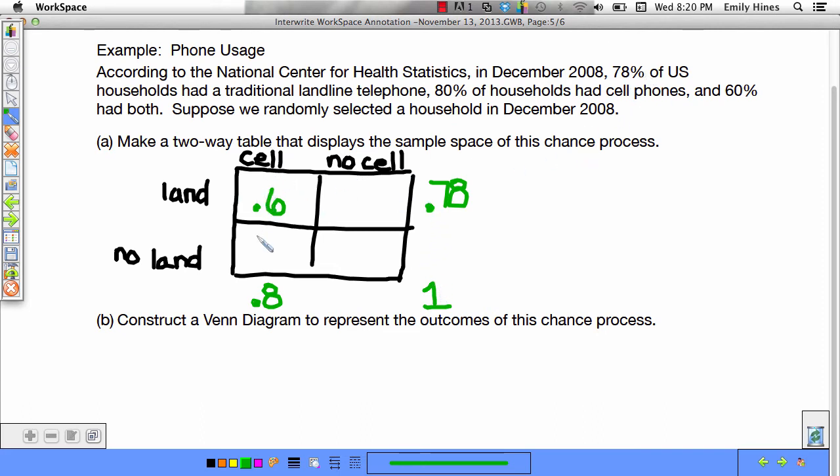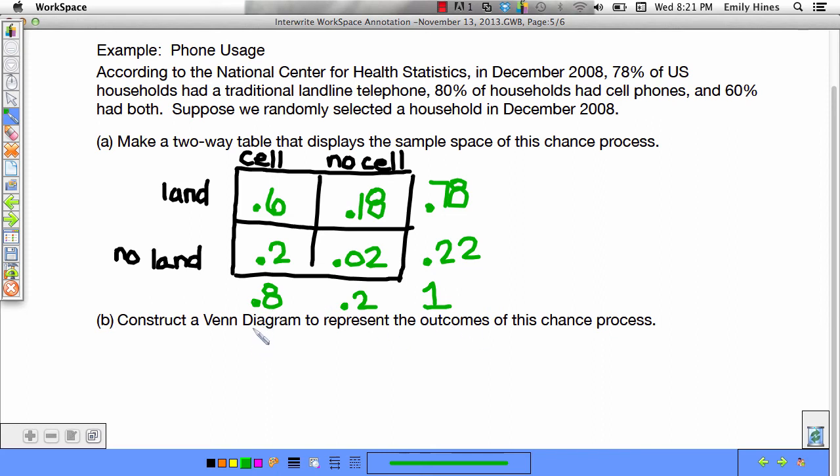So that means I can go ahead and fill in the rest of these. This must be 0.22. This must be 0.2. This must be 0.18 because I have to add these two to get that. This must be 0.2, which means this one must be 0.02. And you can see that I can double check myself, because if I go this way or this way, it's still supposed to be 0.02.